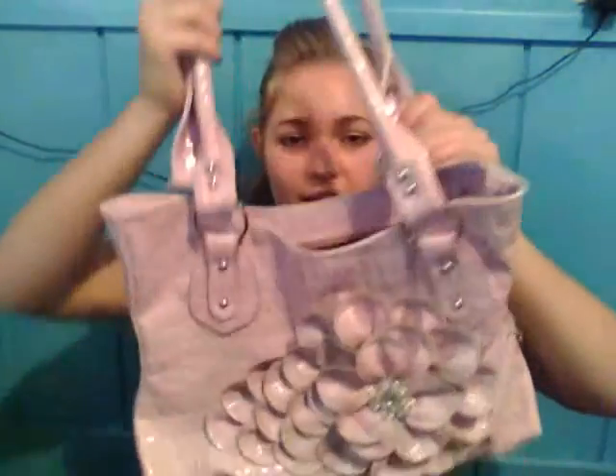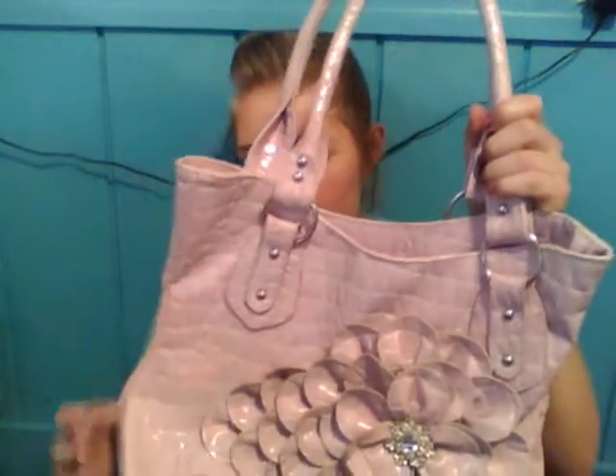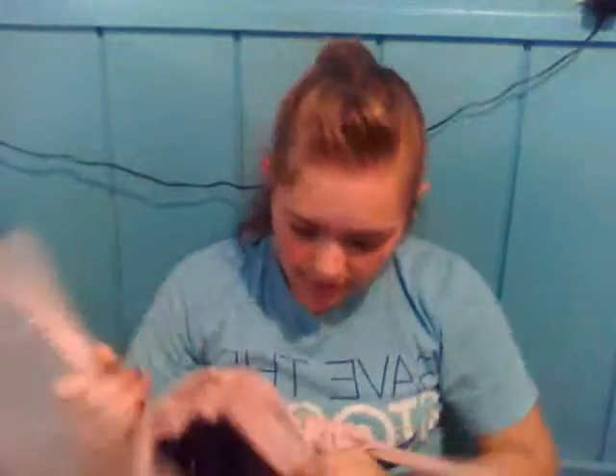This is the last purse I had, and honestly it is falling apart so bad, but I'm going to use it for like spring or something. That's the front — it's faux crocodile leather with a big flower and bling in the middle. The back looks about the same. As you can see, it's kind of tearing right there. It's just one big compartment with a zipper and some compartments for your cell phone. I paid $25 for that at a rodeo — it was normally like $60, but I didn't have to pay as much because this little piece is missing.